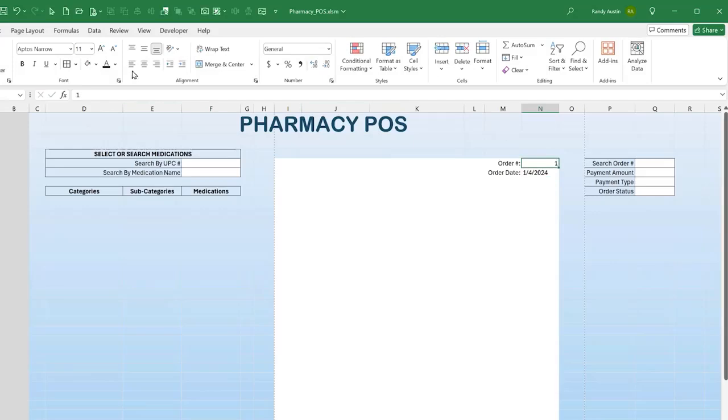So we're going to run a macro called search medications. So let's do that right here. I'm going to close this one out here and I'm going to scroll down here. Let's clean this up. We don't need the extra spaces here. We can actually write it up here because it's a little bit before that. So we're going to call this sub search medications. Great. So what do we want to happen?